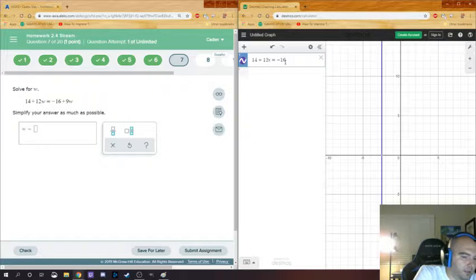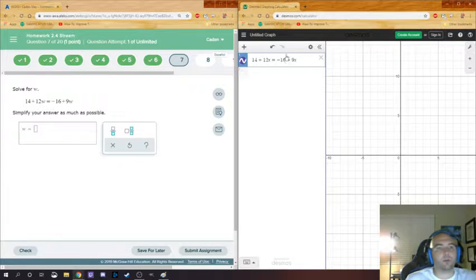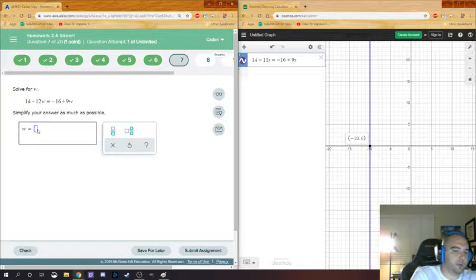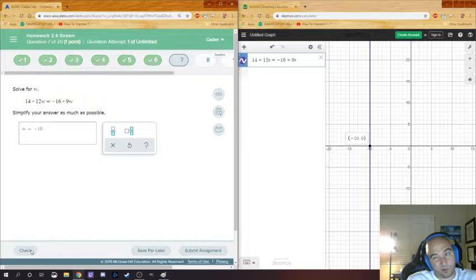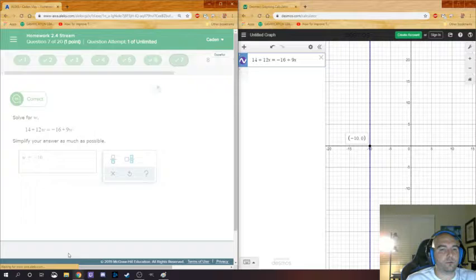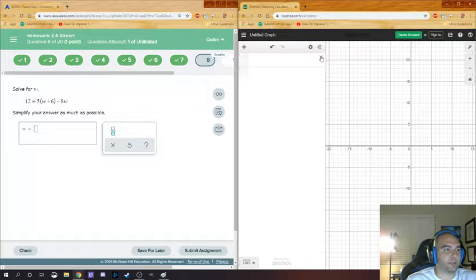Negative 16 plus 9x. Please note, I am taking all the current letters out and changing them to x instead. And if I zoom out, yeah, here it is, negative 10. And there's the answer. Okay, can you do this on a test? Sort of, sure. Again, I mentioned this in the last video. Will you be asked to show me your work on how to do these by hand? Maybe. Wink, wink. So be careful. It's good to know how to do it by hand. I'm just expediting and saving some time.